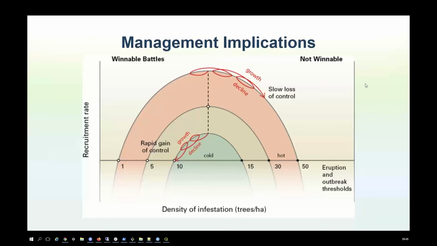And this gives us insight, as Barry was alluding to at the beginning of the presentation, about how much effort we can reasonably put in and expect to mitigate some of these serious impacts of mass attack on our forests. So with cooler weather scenarios, with cooler climates, cooler years, we can definitely get a better handle on knocking back those populations. So for some given amount of effort that we're exerting, we have a much better chance of actually knocking down those populations back below that eruptive threshold.